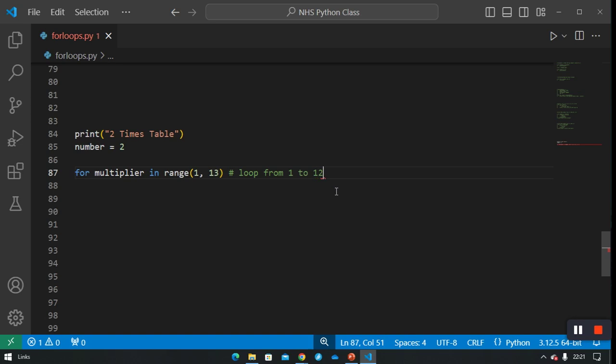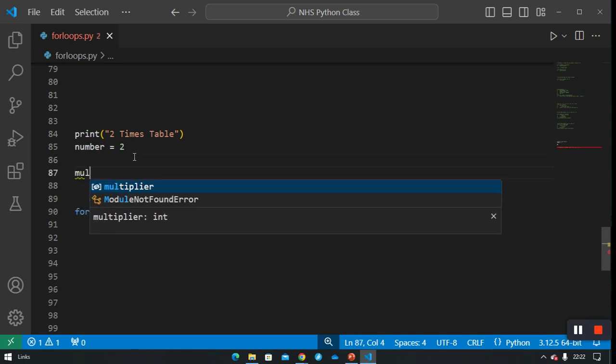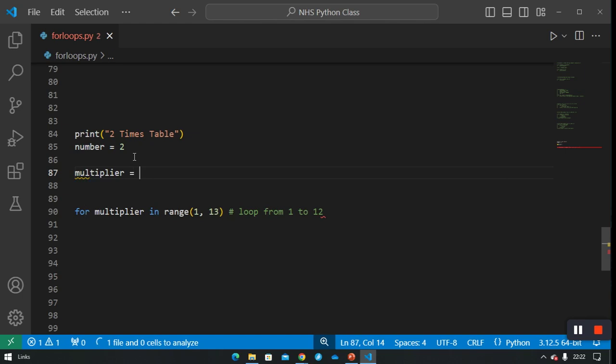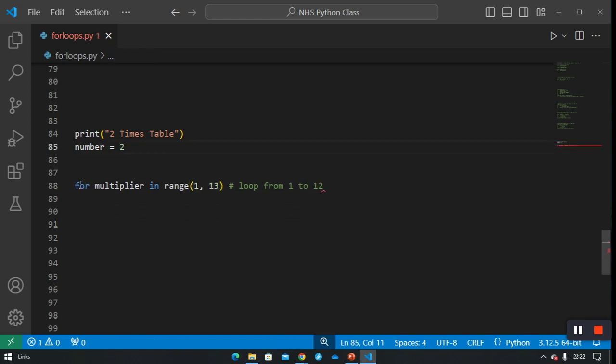So I told you this multiplier is a formed variable. It's just like coming to the while statement to say multiplier equals to 1, then plus equals to 1. That is the same thing we are doing here. Range is what we are using, from range 1 to 13. That is minus 1. That is 12. That's our multiplier.